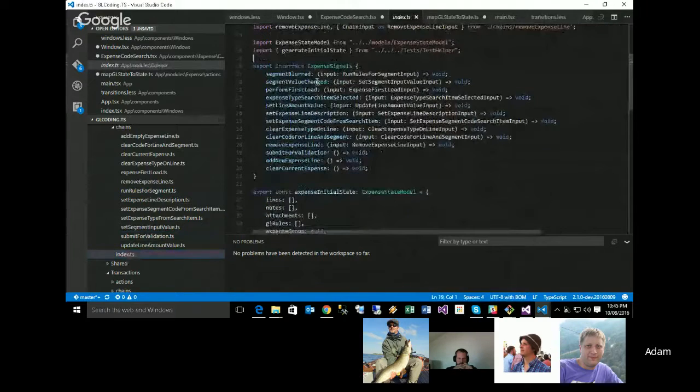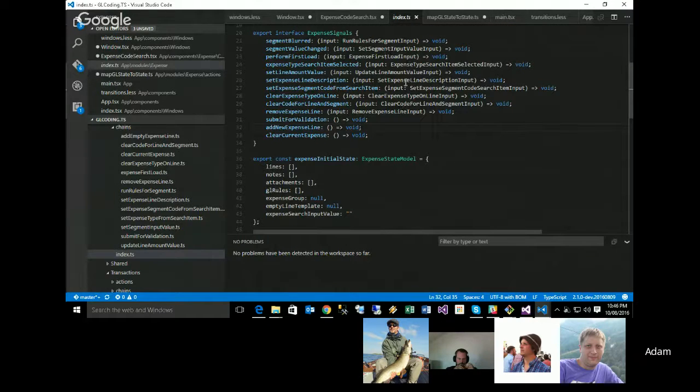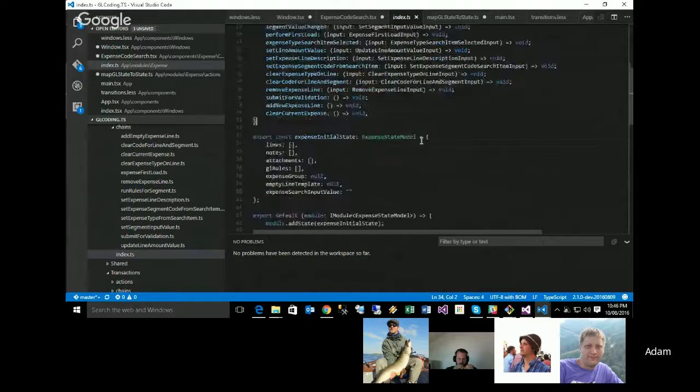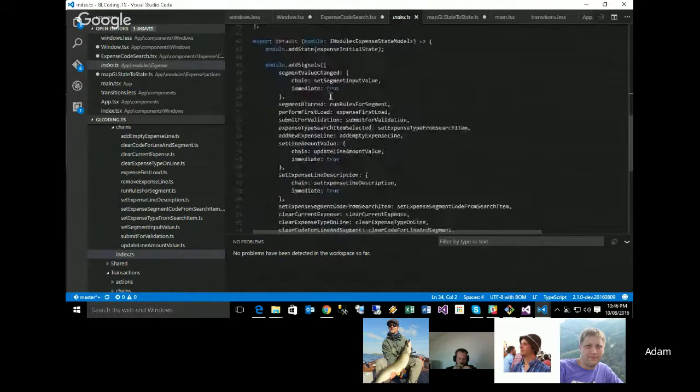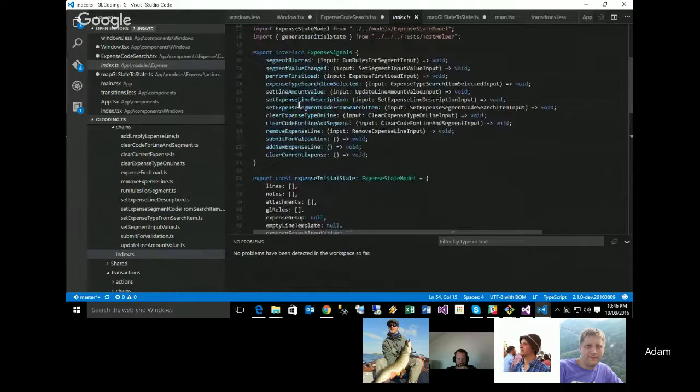So as I mentioned before, we generate all of our expense signals or whatever signals so that we can call them directly from any view, and they all have their input types as well, so you know what to pass to them, or in this case you don't have to pass anything. But the problem is when you come down to here, add signals takes an object which is expecting an array, but the signal is really a method call, which is up here. So you've got a little bit of a mismatch.